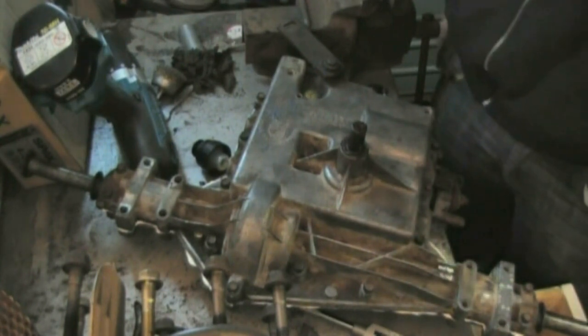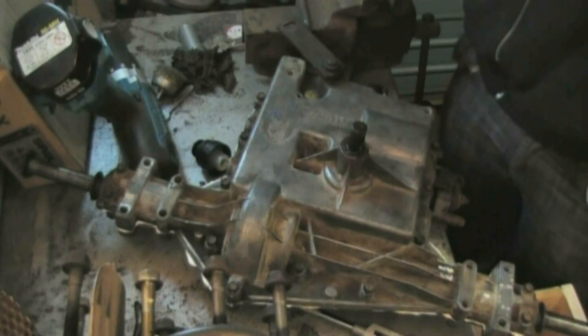Okay, hope that helps you rebuilding a gearbox for racing or off-road use.